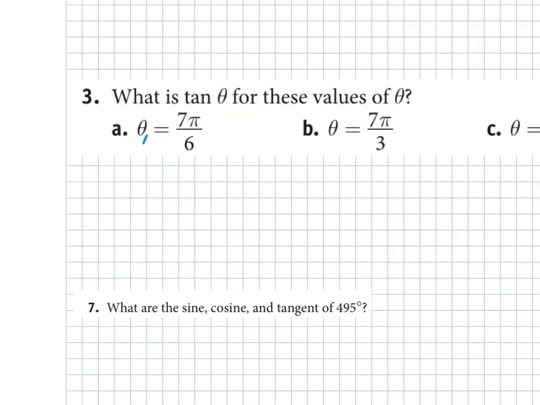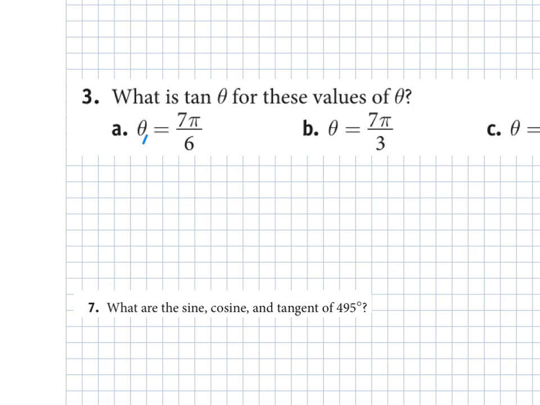Okay, here's the last example, 3a. I'm going to find the tangent of 7 pi over 6 for you. And then from there, you're probably good to pause and try some of these on your own. I'll just let you stop the video, but if you want to come back, probably the next several minutes of the video after this will be working additional examples only if you need them. But again, most people should be able to kind of catch on at this point.